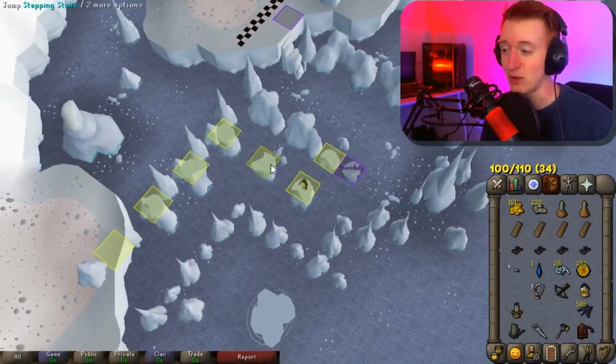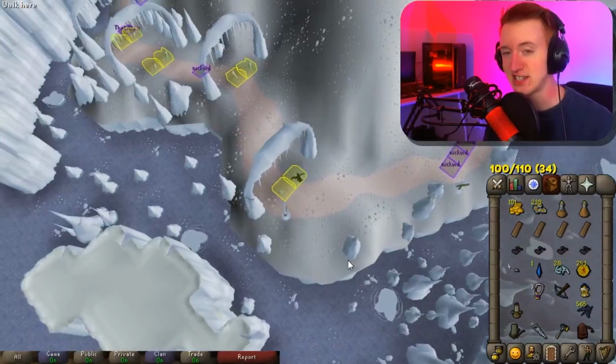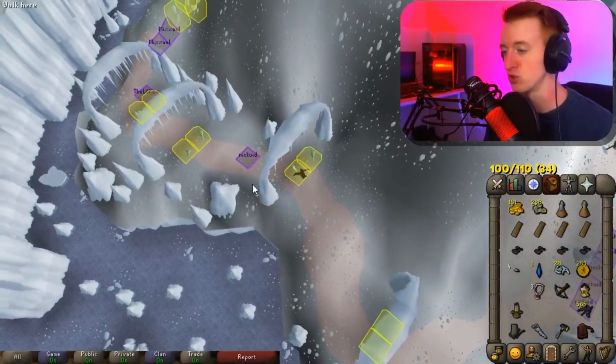But in an Ironman mode, you have to get them yourself. So that's what makes this really important for Ironman accounts. Tier 1 Relic 2 is known as Production Master. Production Master is also super cool.